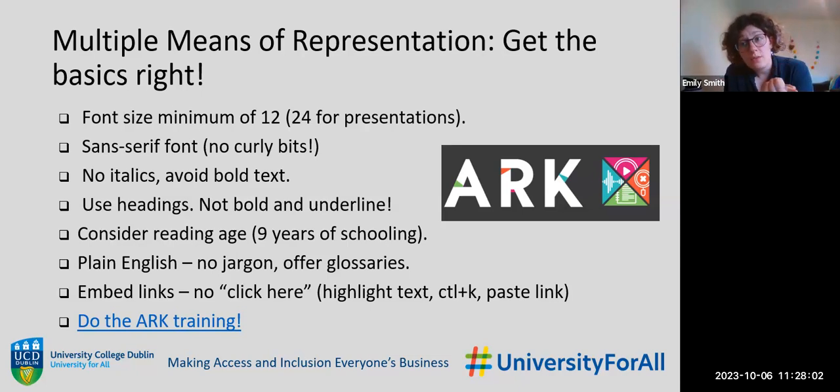This is again really important for screen readers. If you're writing just "click here," they can produce a list of all the links on a web page. Imagine the absolute chaos of a full web page where every single link says "click here." Where am I going? What am I clicking? Why am I clicking? So, descriptive links.